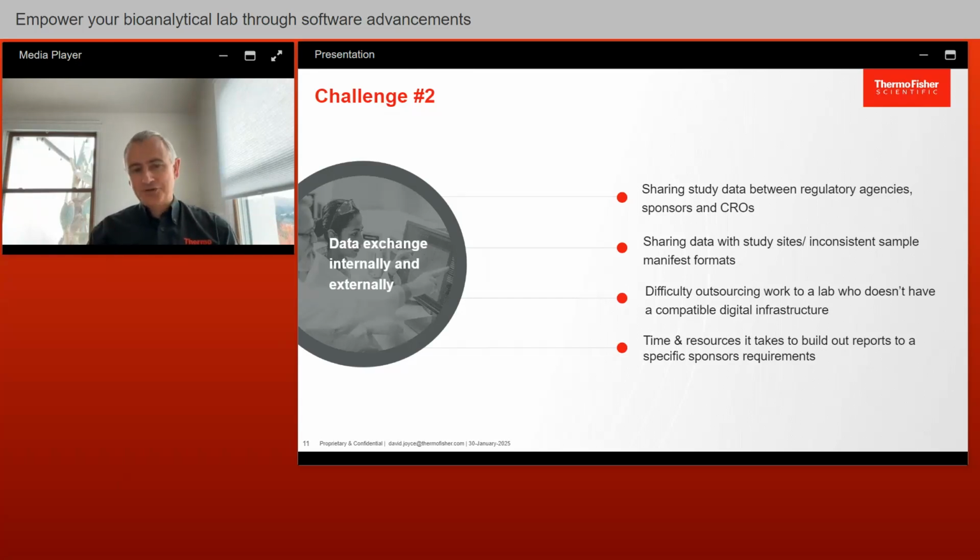My brother's a CRA, a monitor on studies for a CRO, and he's still pulling his hair out about how we get this data from A to B. So our systems do have capabilities for reconciling some of that data and making it easier to ensure consistency when you get these incorrectly put together manifests of samples. And then it's time and resource intensive to build the reports that we need to build. So that seamless flow of data will ultimately save you time and ensure that you have a consistent outcome.